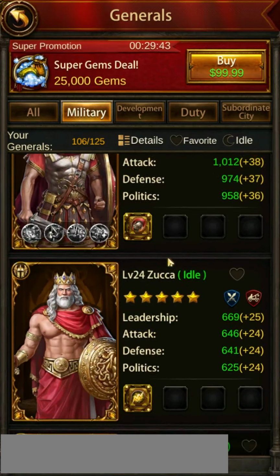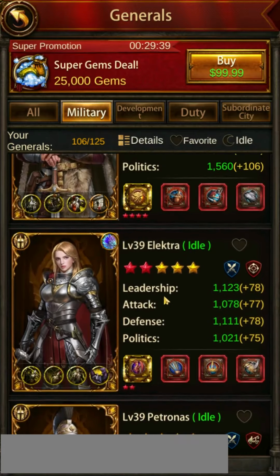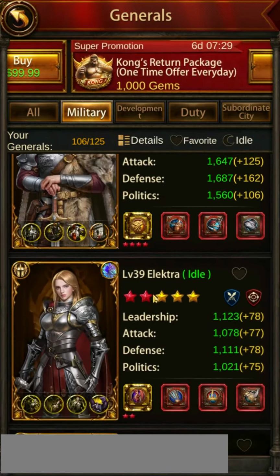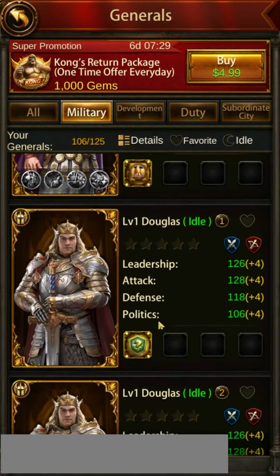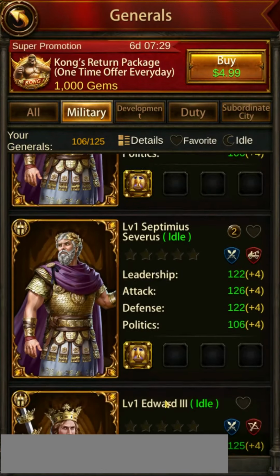Electra's working her way too. I think they might have switched, right? It looks like they had Electra and they were working on Electra and then they switched to Ludwig. Yeah, and there's tons of other ones to choose from, like some really high quality generals in here. Really good stuff.